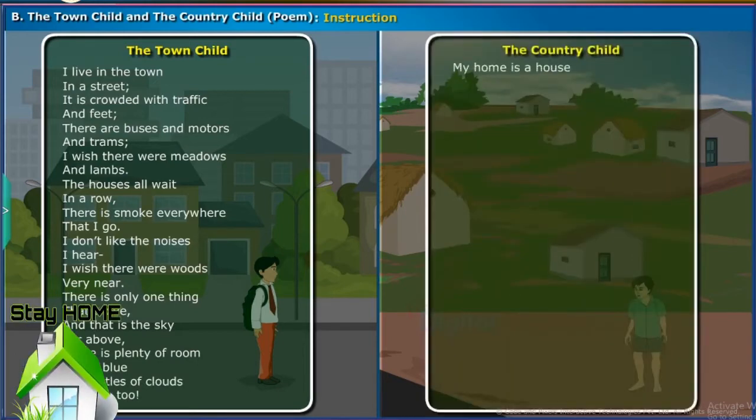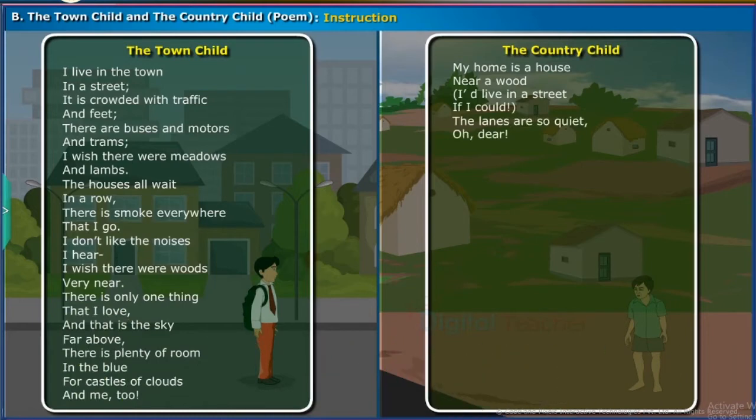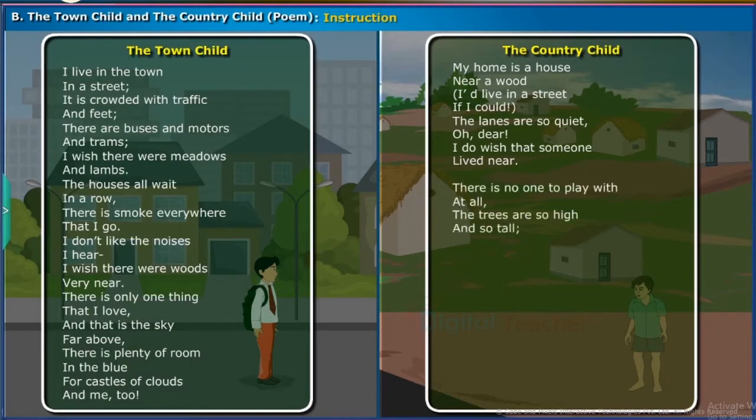My home is a house near a wood. I would live in a street if I could. The lanes are so quiet, oh dear. I do wish that someone lived near. There is no one to play with at all. The trees are so high and so tall.